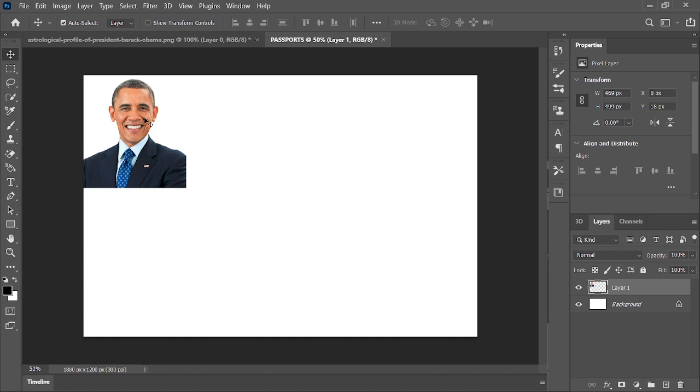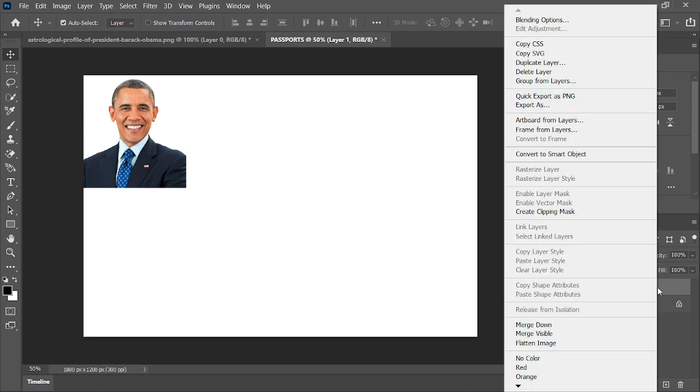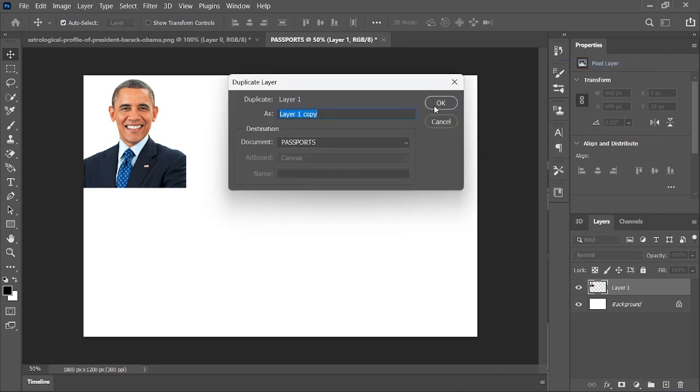Then I'm going to duplicate my images. I can either right click here on the layer, then look for the duplicate. Where is it? Oh, it is here, duplicate layer. Then okay, or you rename, like here, layer 2.